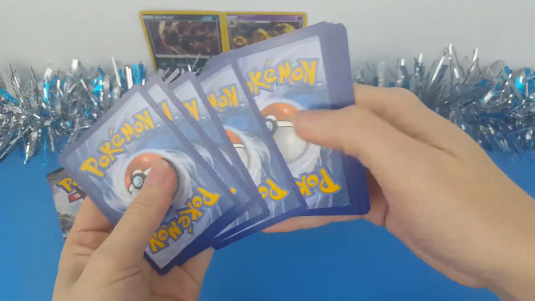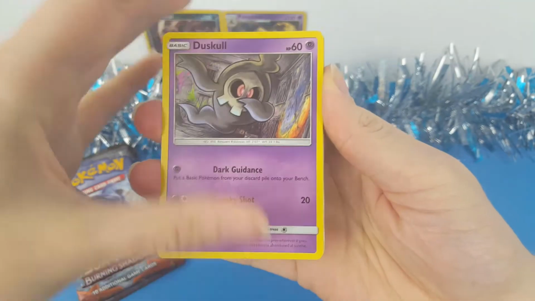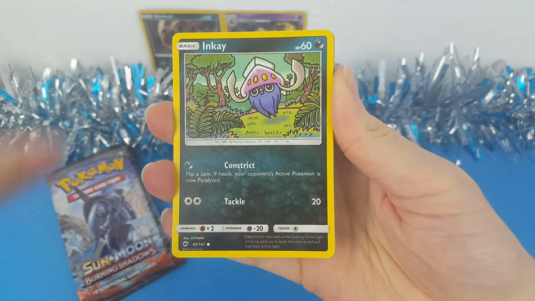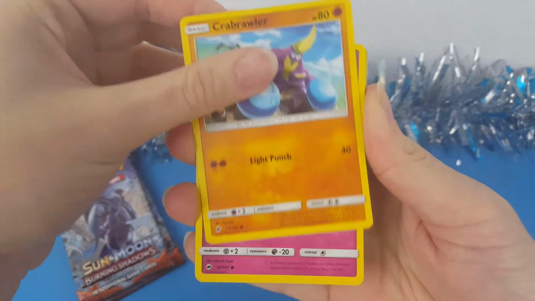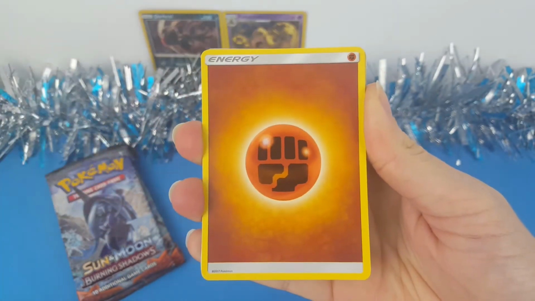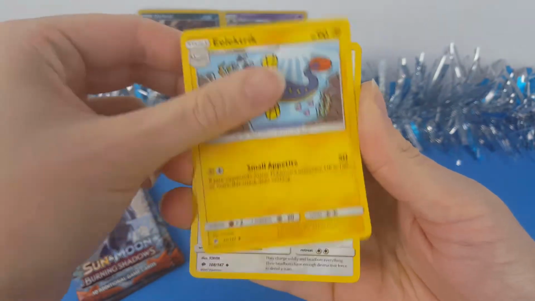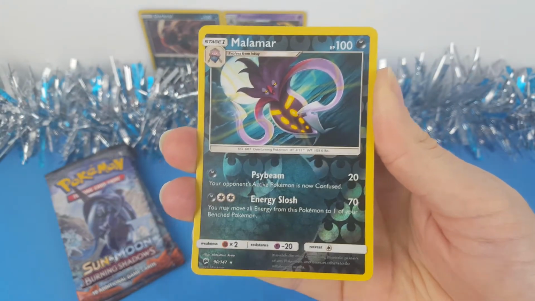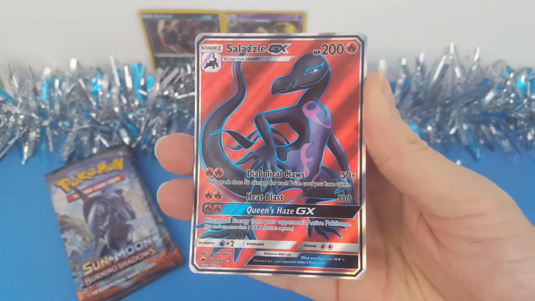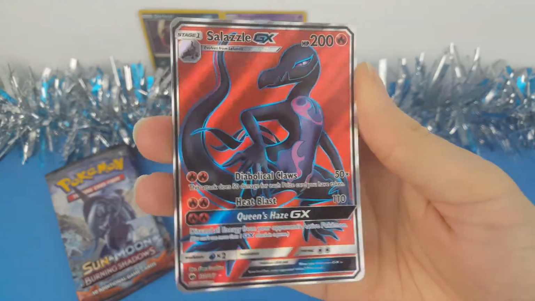Pack in my hand. I did not open that pack very well at all. So in this pack we have a Duskull, Inkay, Stufful, a Crabrawler, Mudsdale, a Fighting Energy, Simisage, Electric, a Bouffalant, a Reverse Rare Malamar, very nice, and the rare is, that's cool, a Salazzle GX full art.